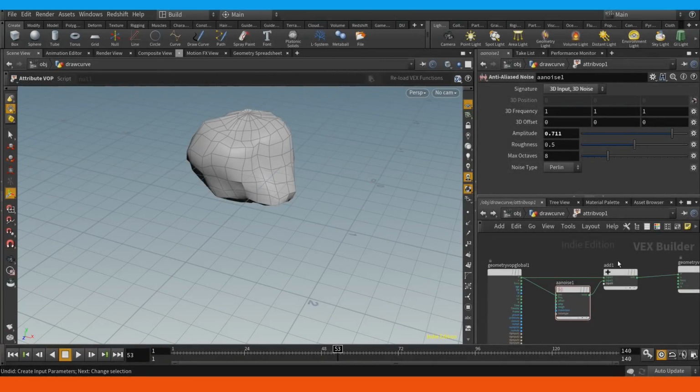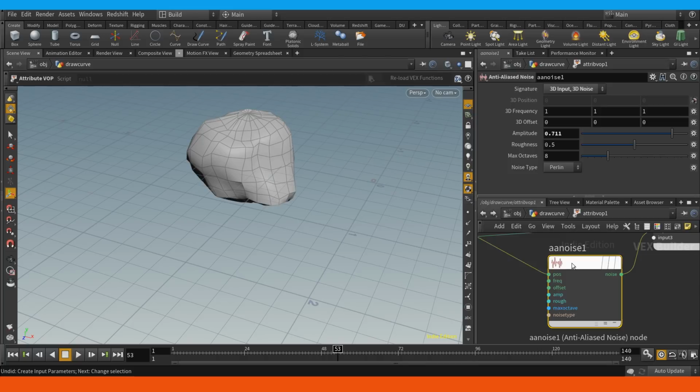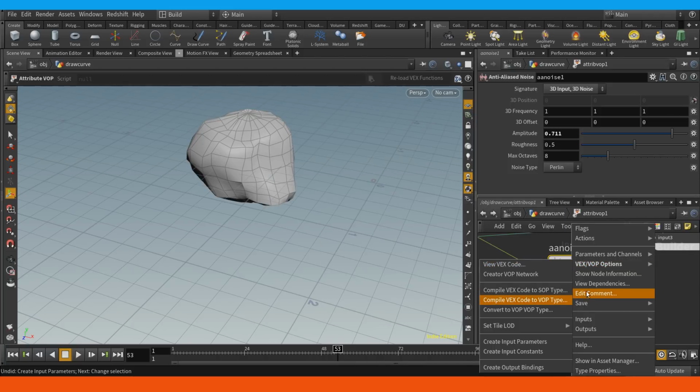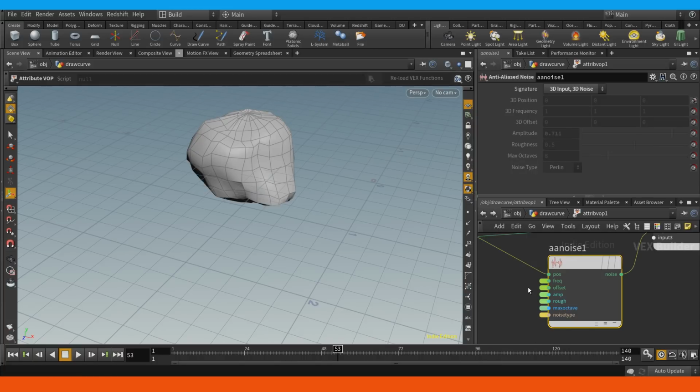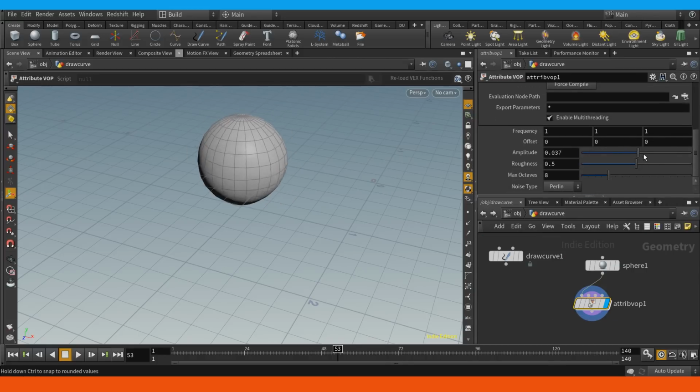One of the neat little tricks for VOPs that I like is you can right click on, say, a noise. Say we wanted to promote all the parameters of the noise to the top level. We can right click on the noise, come to vex/VOP options and go down to create input parameters. And that'll automatically promote each one of these to the top level. So we can modify them easily here.